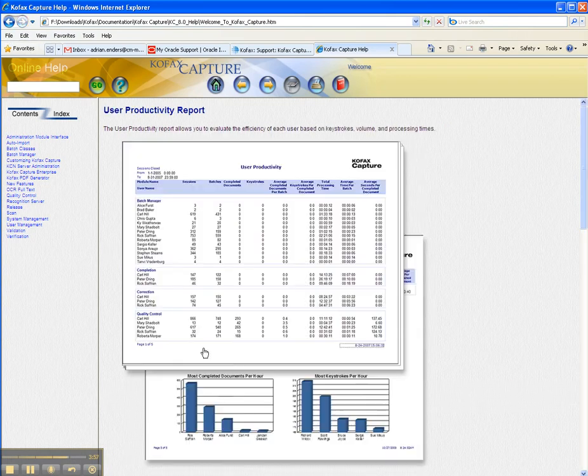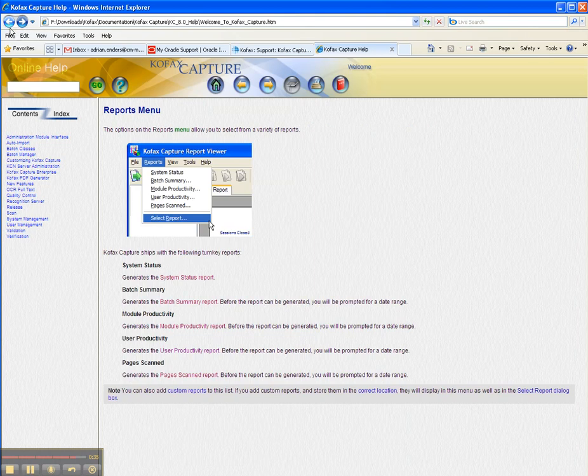We also have a user productivity report, and in this case it's a little different because you'll see actual names here. Batch manager will show the names of the person or the machine actually that the operation was completed on, and here's where you go in to track how many batches did Susie validate today, how many keystrokes did she have in completing a document, how long did it take her. Questions like that. User productivity report kind of makes sense.